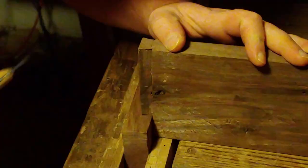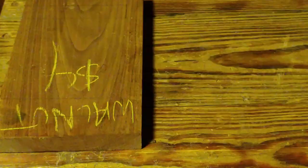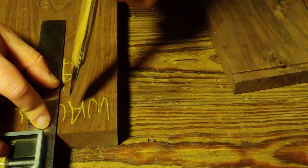Next, I'll take the dovetail and set it against the back edge of the top and the back edge of the bottom and just mark where the slot is going to be. And then I'm just going to take those lines that I transferred from my dovetails and run them to the end of the stop.